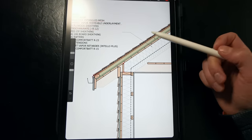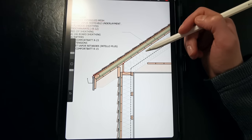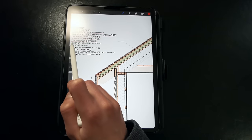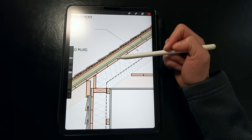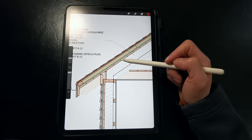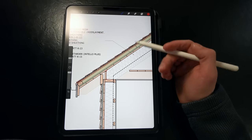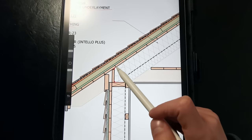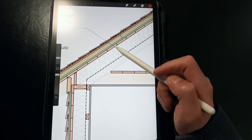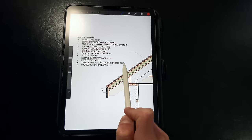The polyiso provides a higher R-value outboard and reduces the necessary insulation buildup on the interior, which could encroach on the attic space. Then installed under the polyiso, we have taped zip sheathing which acts as our air barrier over the existing board sheathing, providing a stable substrate for the installation of the polyiso and roofing materials above. It prevents convective looping that could deposit moisture into the roof assembly and provides some additional rigidity and strength. Here we have our existing 2x6 rafters insulated with an R23 Rockwool comfort batt, but that R23 isn't nearly enough to meet code, which is why we have that additional polyiso installed outboard. Installed inboard of the rafters, we have that taped smart vapor retarder with some joist extensions.